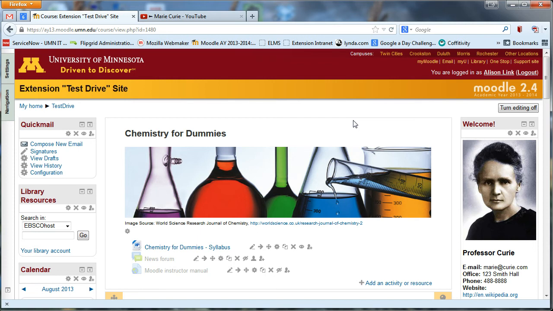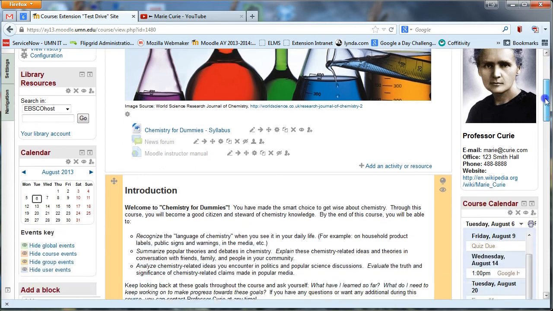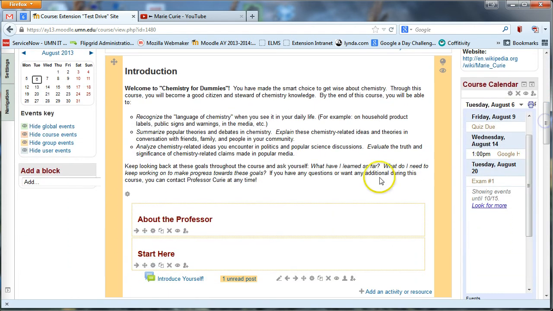So I'll show you the two options. The difference between these two is just really cosmetic, and so it won't really make a difference in how you're able to access the videos, but go ahead and try both and see which one you like best. One place you might want to put a video, for example, is to add a little bit of social presence to give a little background on the professor. So in this site, we'll just go ahead and add a video talking about the professor and just introducing the professor here. So the way to do that is, let's start with adding a link to a video.